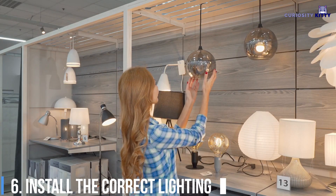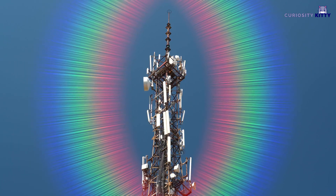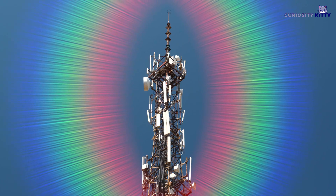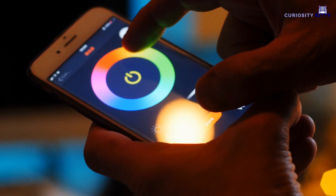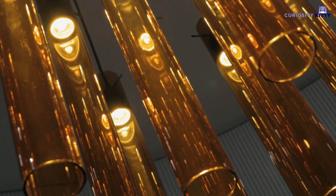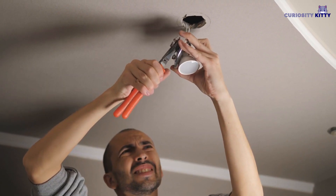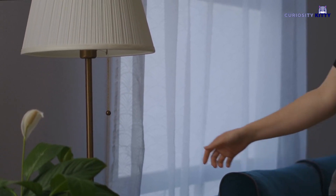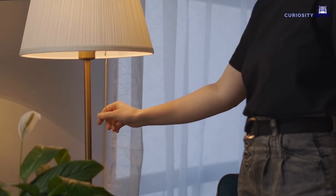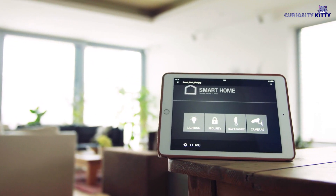Install the Correct Lighting: A lot of homes use the following types of lighting, even though they emit relatively high levels of electromagnetic radiation: energy-efficient compact fluorescent lighting, fluorescent tubes, and low-voltage halogen lamps. This type of lighting can also generate what is known as dirty electricity, which can damage the internal wiring of your home. There isn't an affordable solution yet, but LCD lighting technology is being developed and should be released soon. Once it drops in price, you can make the switch as the primary source of lighting for your home.